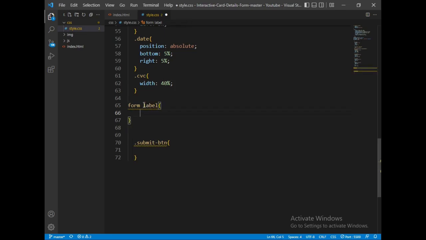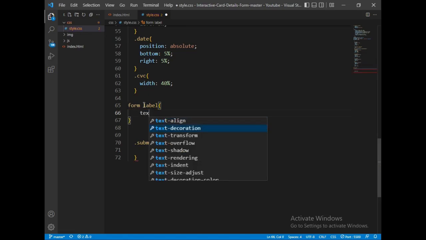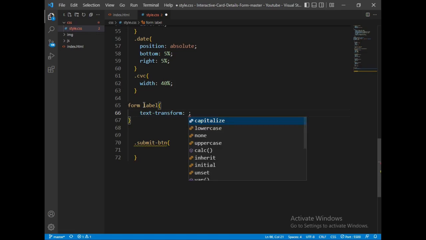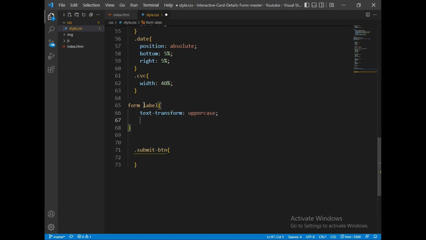Let us style the labels, from label: text transform uppercase. Then letter spacing, I want it to be 5 pixels.